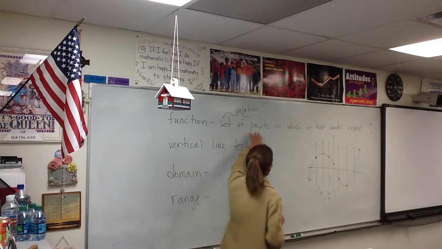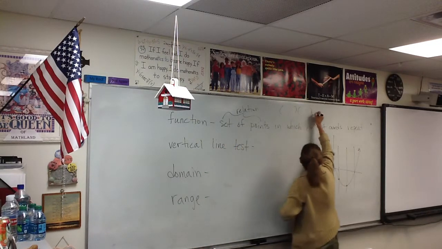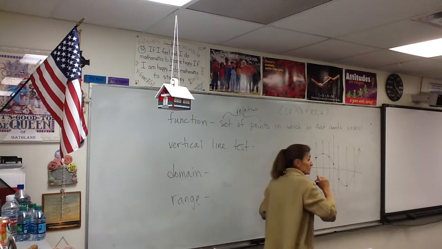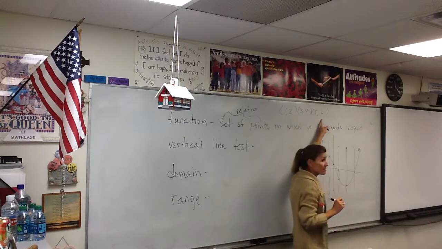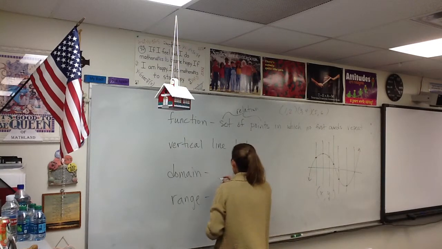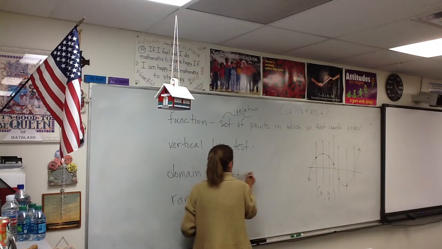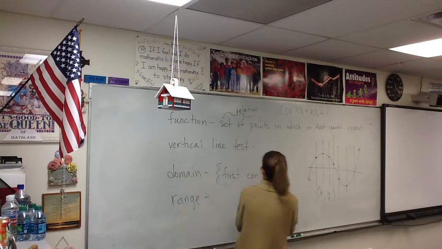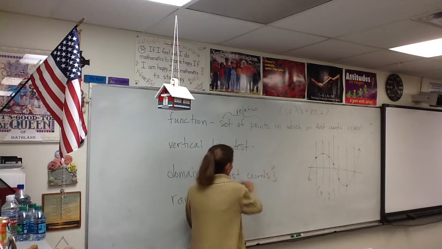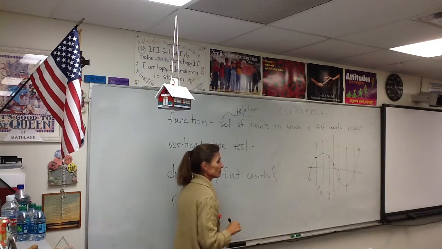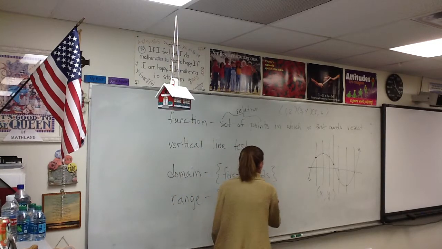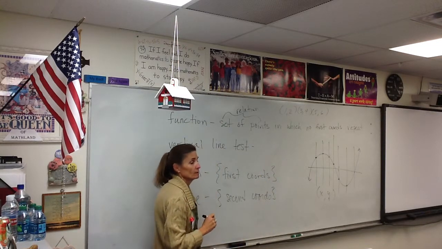Exactly. If we look at a set of ordered pairs, I mean, think about it, kids. Look at a set of ordered pairs. I'll just make up a set here. That would be a function, right? Because none of the first coordinates are repeated. And if we looked at just the first coordinates, the set of first coordinates, that's the domain. And then the set of second coordinates, that's your range. So it's x and y?